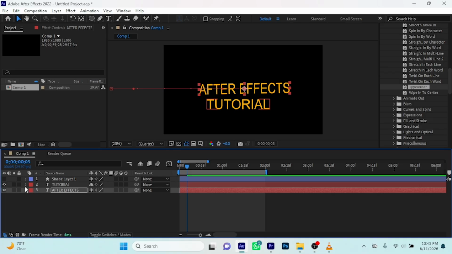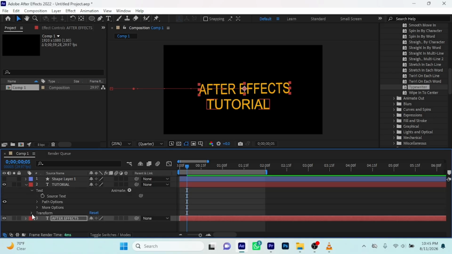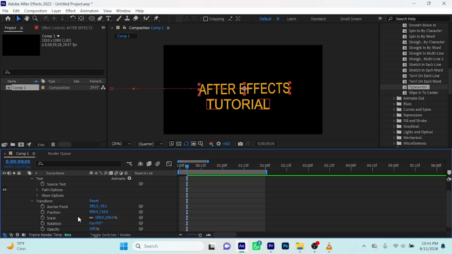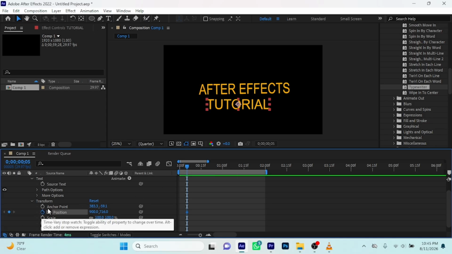So I'm going to open and then select transform. Now I'm not going to move the CTI back. No, I'm going to select from there. I'm going to click or set up our keyframe and then bring the CTI back.